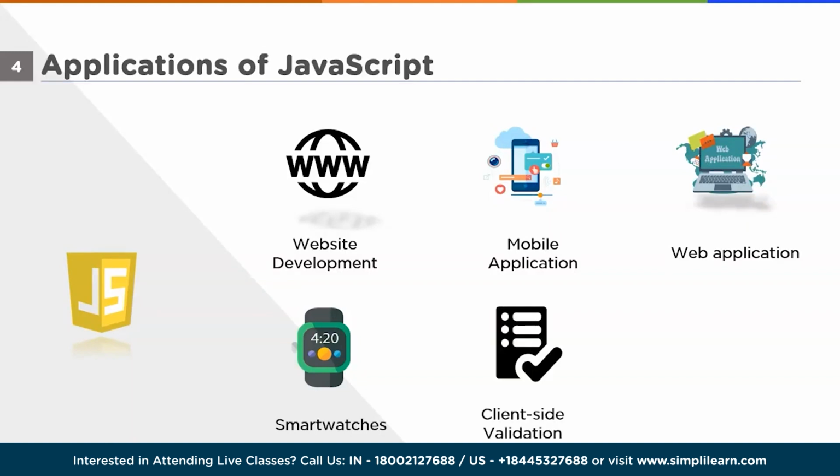The next application of JavaScript is client-side validation. As we discussed earlier, JavaScript is used to validate the user data, whether the user's input is correct or not, by cross-checking it with the given condition. Like the user wants to enter your website and you want it to be a user with @gmail.com in his email ID. So you will give that condition to JavaScript and it will cross-check it with the user's information. When the user tries to enter your website, it will check whether @gmail.com is there or not in the user's email ID. So it can validate the user also.